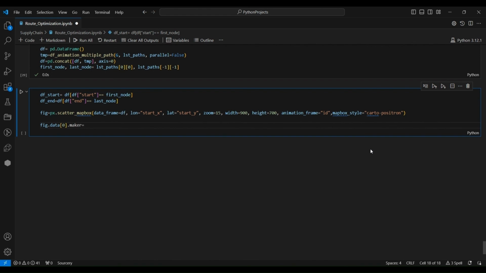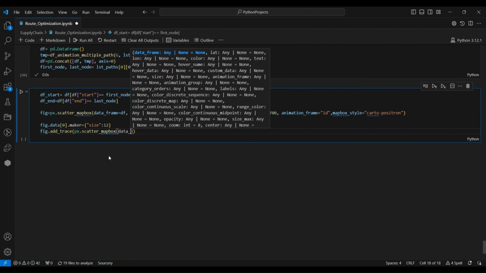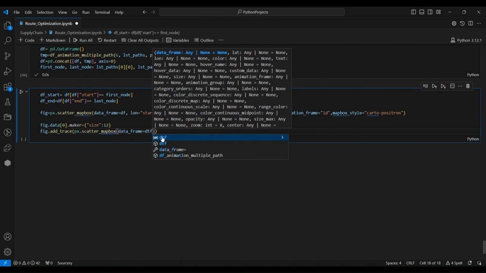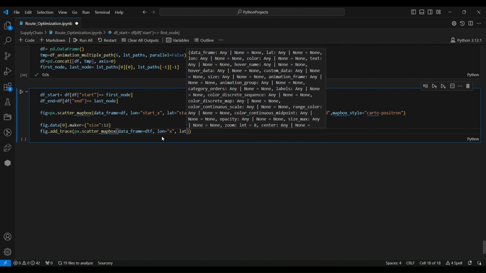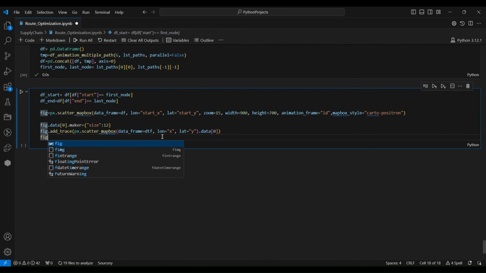After this, we start adding a marker for the driver, and then a trace and marker for all the other points. So we are passing the data frame for all the other points, and we're giving them a size of 10 and a black color, while the marker for the driver will be a size of 12, a little bit bigger.